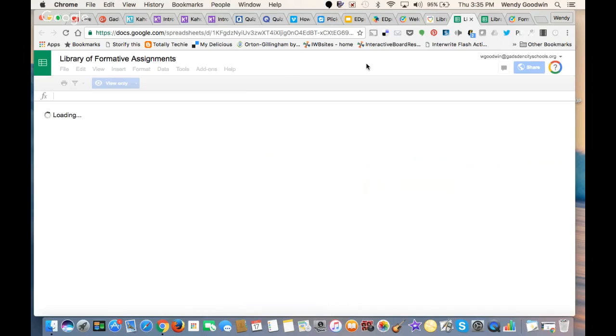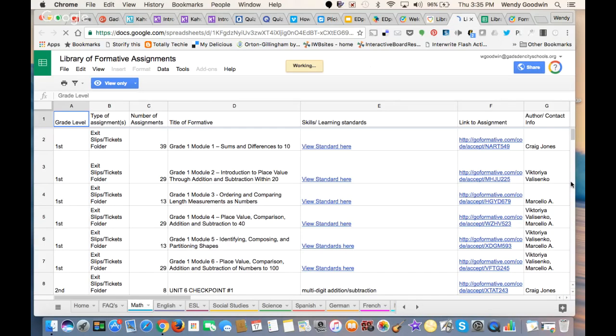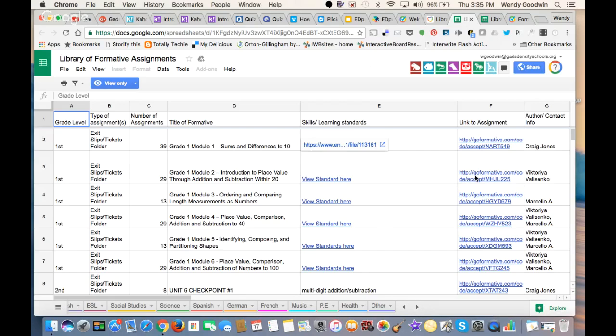It's going to bring you a Google Sheets, and you can see across the bottom that it has math, English, ESL, social studies, science, Spanish, German, French, other. Okay. So when you find something that you like, you can also add your content that you create here to share with others.